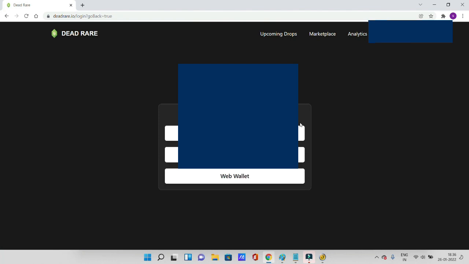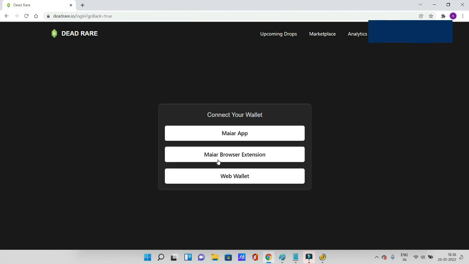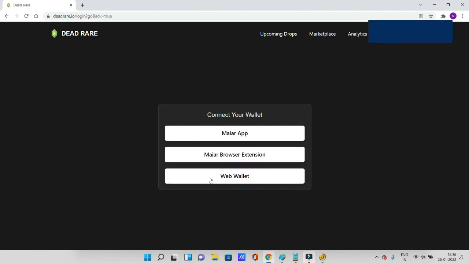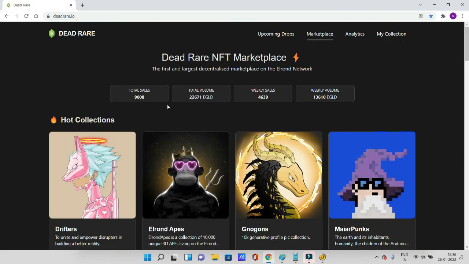Another option that you have is that you can always use the browser extension as well. This is something that works well with Chrome, so you can go ahead and install this on your browser. I already have that as well. If you look at this MyR DeFi wallet, we can also use that for the transactions as well. But I just feel that the phones are slightly safer. So that is how you buy or sell the NFTs.